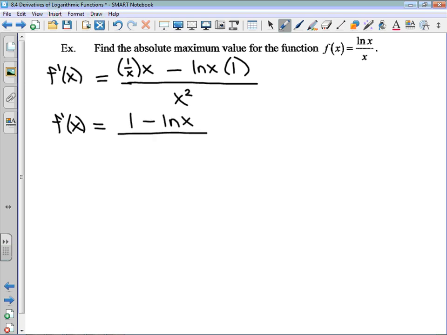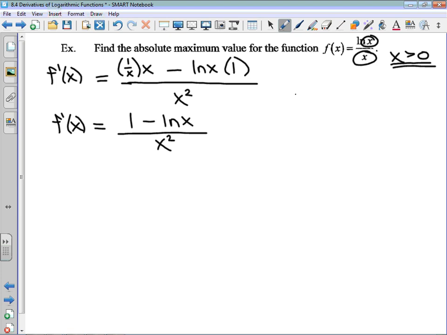All right, what we need to do then is find the critical numbers. The first critical number, which should be pretty clear and easy, is 0. Now, the trick, though, is: is 0 in the domain of this function? And it's not. If we take a look at the natural log of x, immediately x must be greater than 0. And it can't be equal to 0 either because x is in the denominator. So the only critical numbers that are going to take part in this come from 1 minus the natural log of x when that's equal to 0.